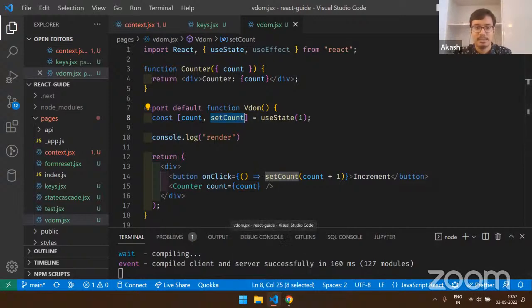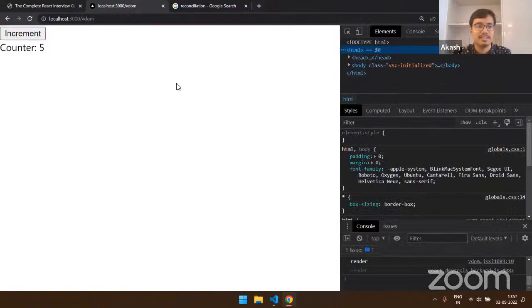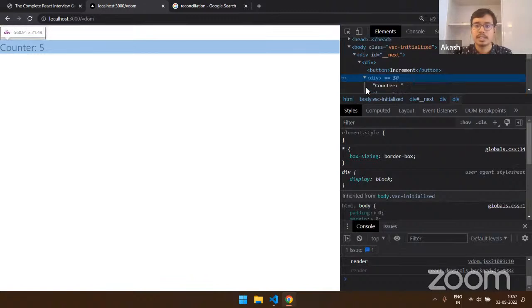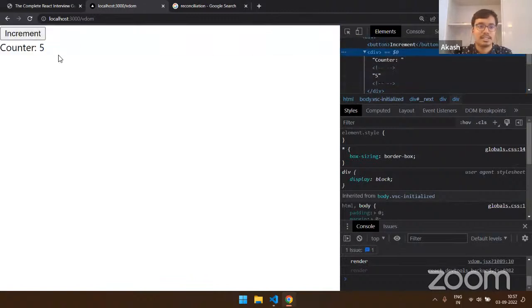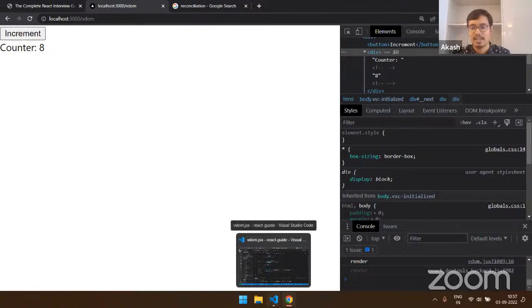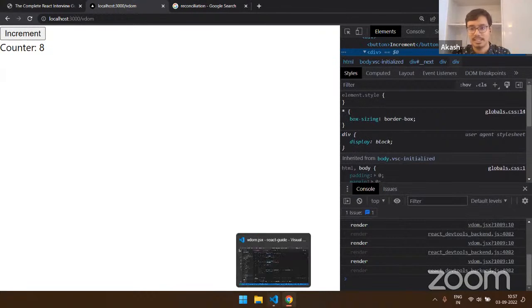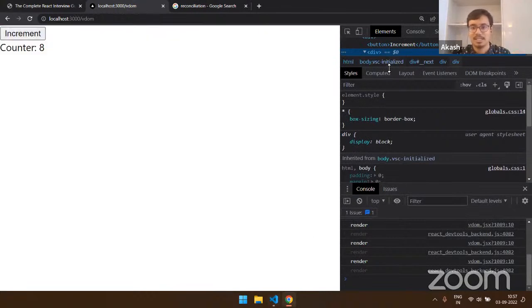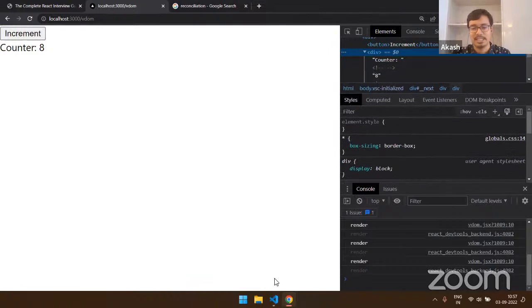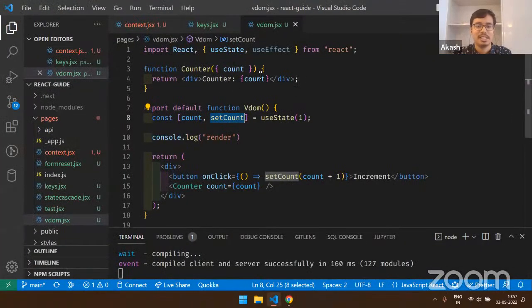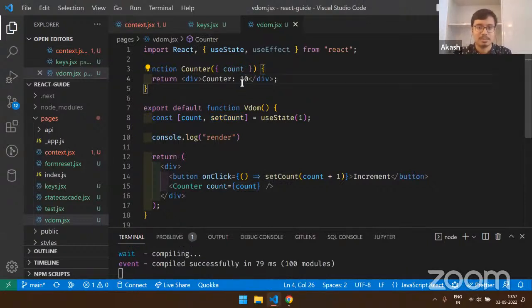And at the same time, if we go here to the actual DOM element, we can see that the DOM element itself is updating. So the commit phase is also occurring. And now to see the difference between the commit phase and the render phase, that sometimes renders can occur without actually committing to the page, let's see what happens when we remove count from here, or if we just add a static number.